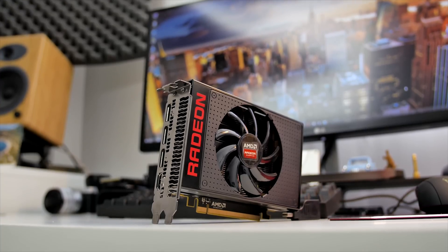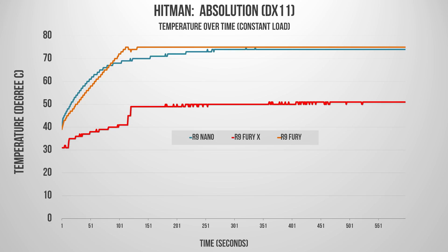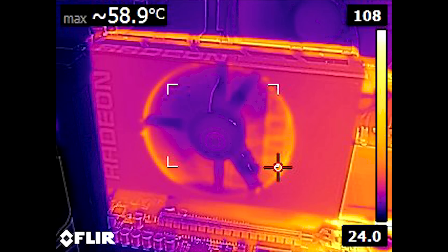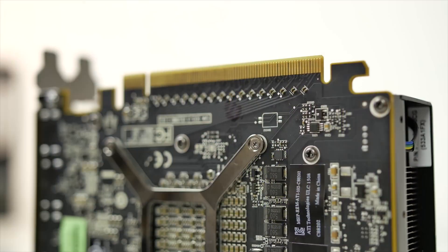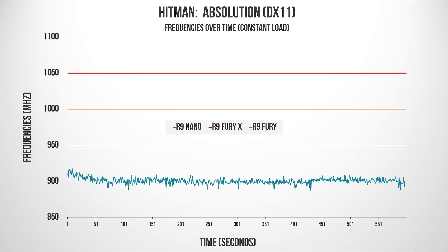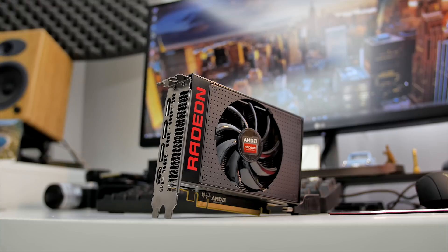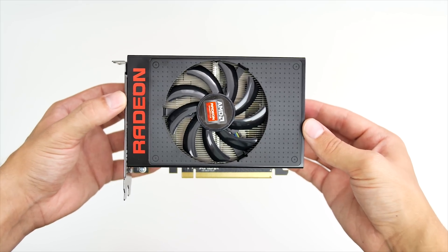It is impressive what AMD can achieve with such a tiny yet effective cooler and a single 90mm fan, keeping the card during load at 74 degrees Celsius — a fantastic temperature for tight enclosures. Although the VRMs, as you can see in these thermal shots, get super hot, so we advise setting up the best possible airflow to get rid of that heat away from the PCB. There's a constant balancing act with monitoring core frequencies to hit power and temperature targets, with the Nano hovering around 900 MHz, which was our exact expectation. That said, our sample experienced some terrible coil whine, bumping the Nano into being one of the loudest cards in our stack. This is not the fan's fault per se — it is library quiet as AMD calls it — but the coil whine is definitely part of the equation. Take a listen.